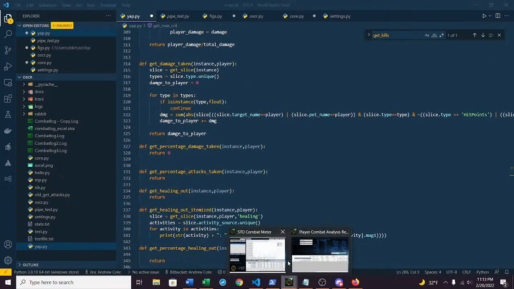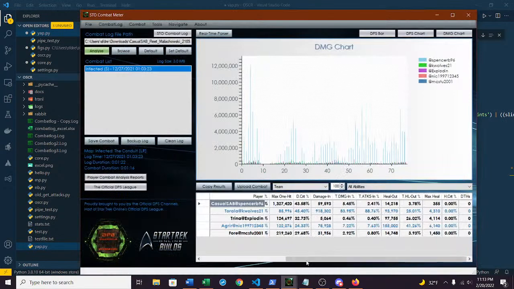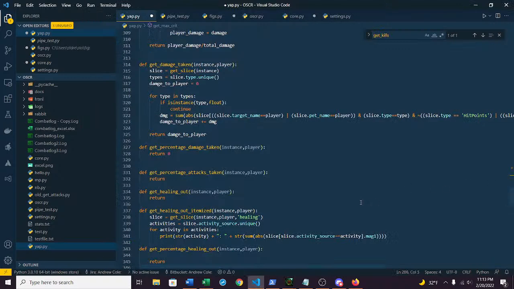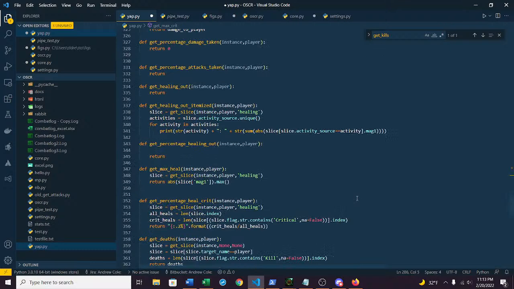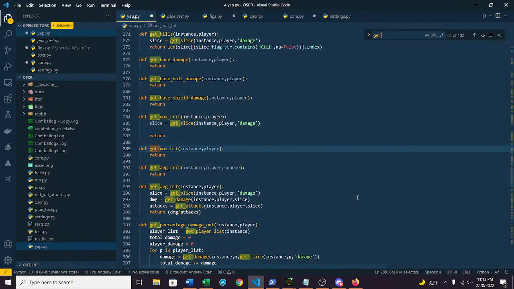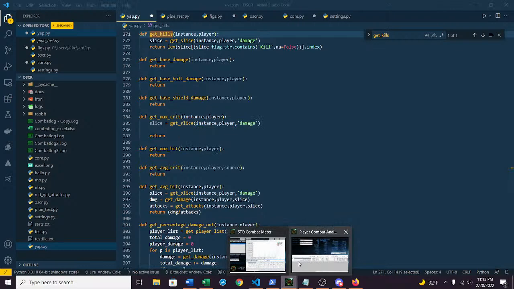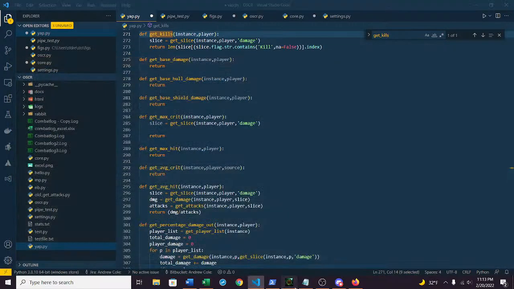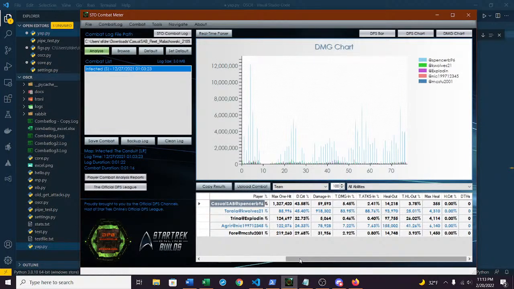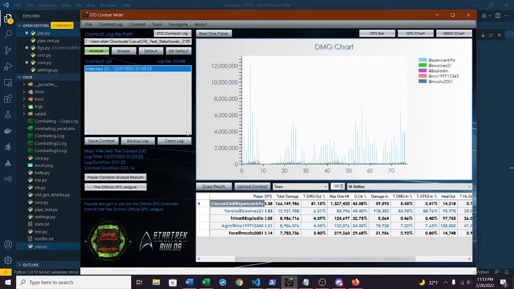What is the category here? We're doing get max crit. Could that be a healing crit though? Or is it just damage ones? It's not listed. It has to be in the individual player report.